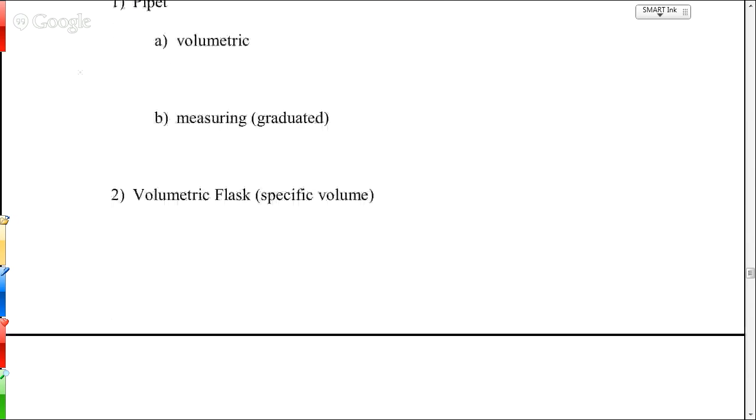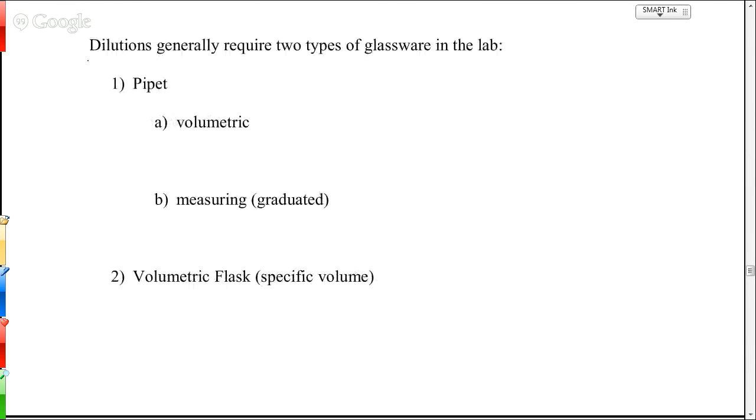Before we do that, let's look a little bit at the glassware and the techniques of how we make those dilutions. You're going to be making some dilutions in lab in a little bit in the future. We know these things already, right? We know what a volumetric pipette is. That's this thing that's meant to dispense, and has one line on it. It's meant to dispense a particular amount very precisely.